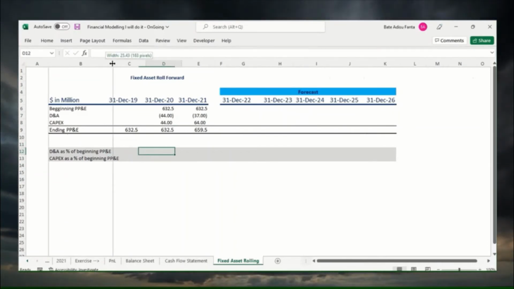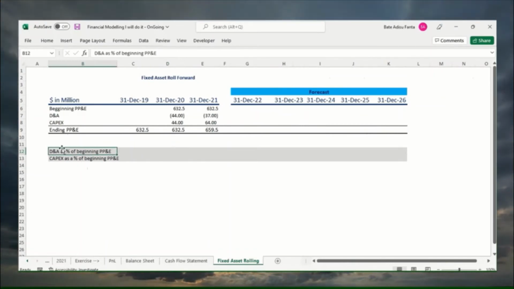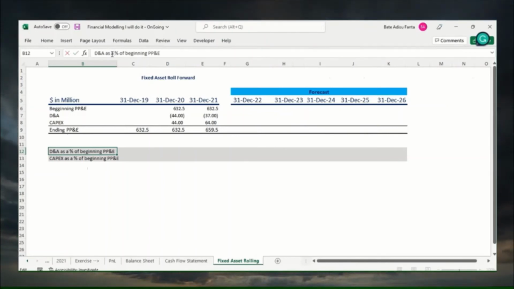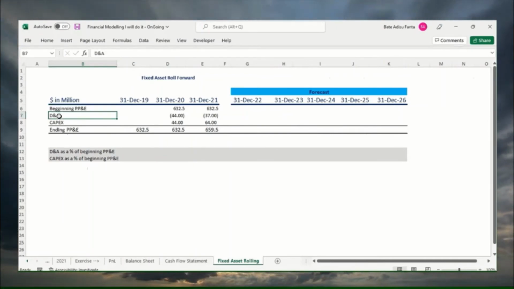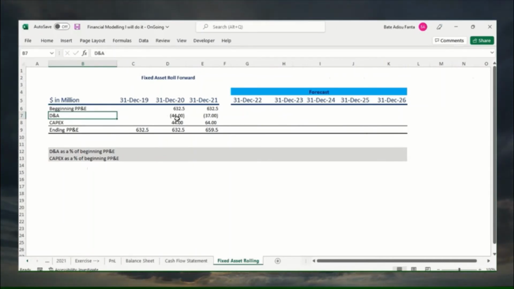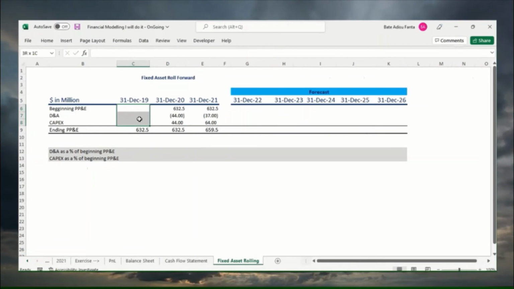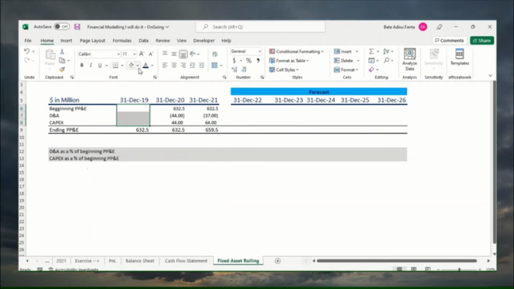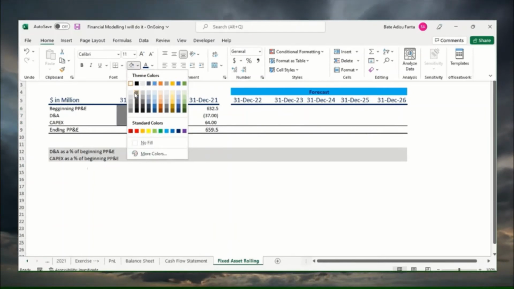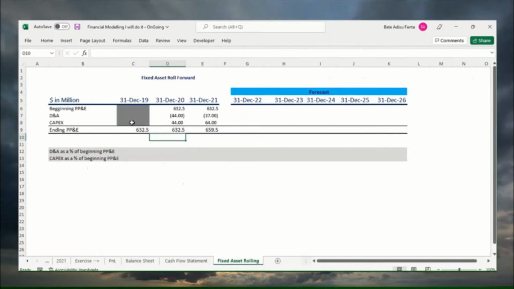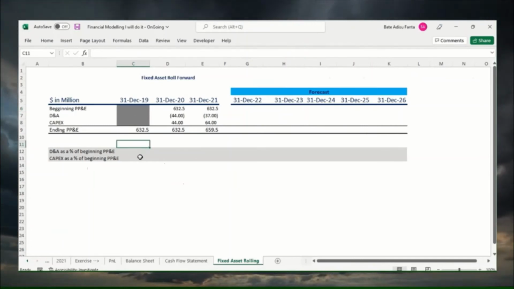All right. So for us to calculate D&A as a percentage of beginning PP&E, we have beginning PP&E here, we have D&A here. We are not going to calculate for 2019 and 2020 this way.